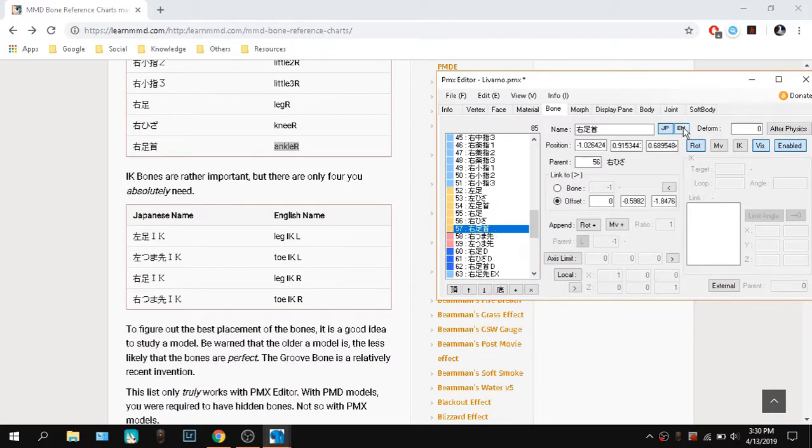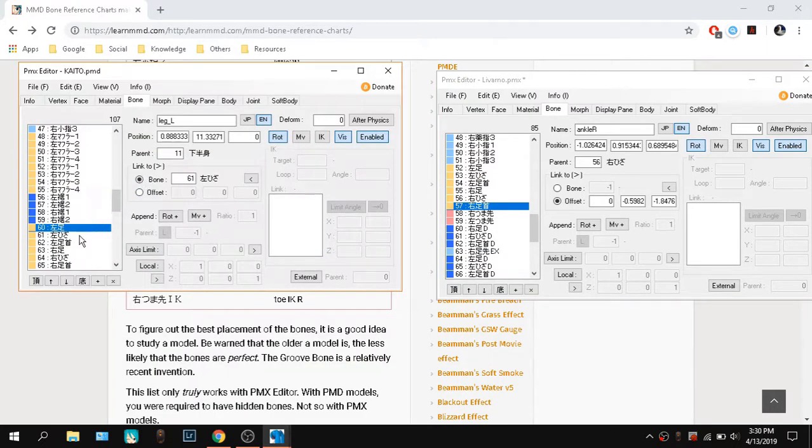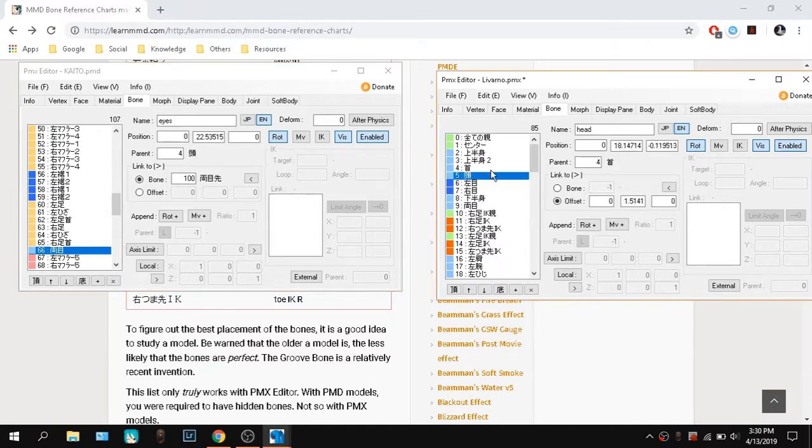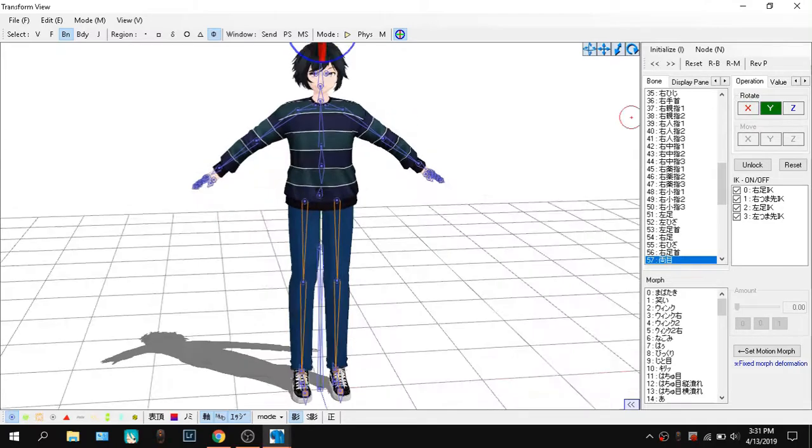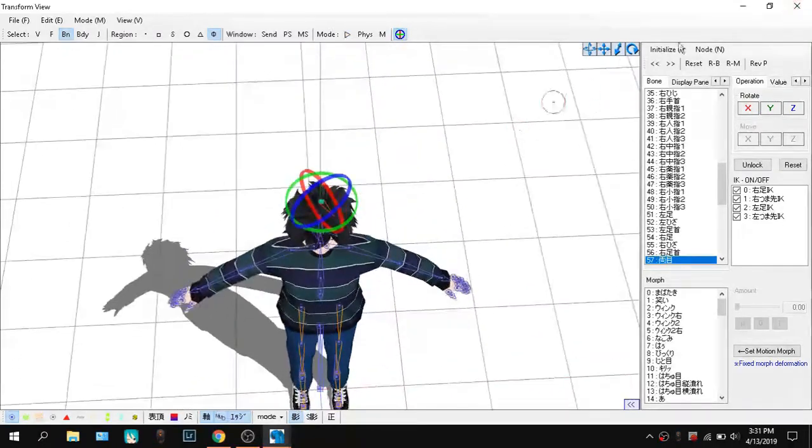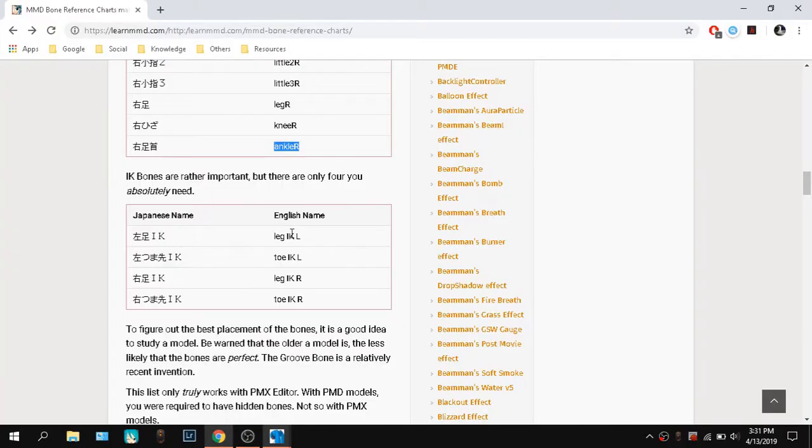For now, when we know we are done with the ankles and all foot stuff, the eyes should be right below the foot, so the main eye control bone: head, neck, lower body, eyes. So this bone should be right here. Well, I guess I'm just going to do this till I get it there. Yep, everything is fine.